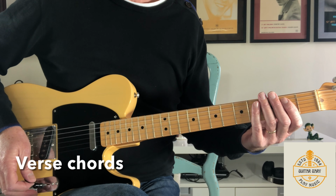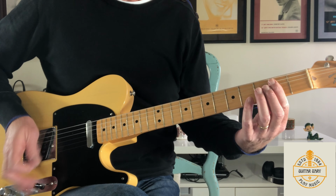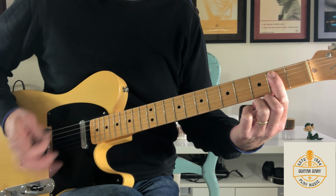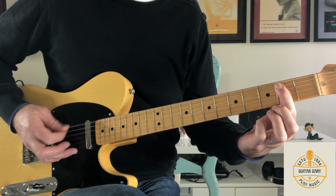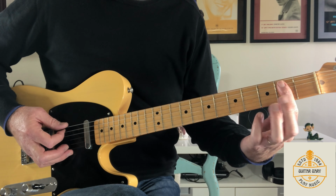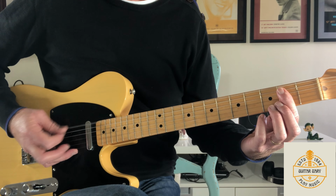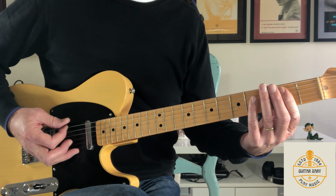Okay, next we've got the verse chords, and here we've just got three muted power chords. Starting with an E5, I'm holding down just the fourth and fifth strings at the second fret, and I'm chugging away on the lower strings. Even though I'm holding down these strings, I'm not really playing them, I'm just muting them with the palm of my hand. You'll notice I'm accenting every other one to give it a bit of groove as it goes through.